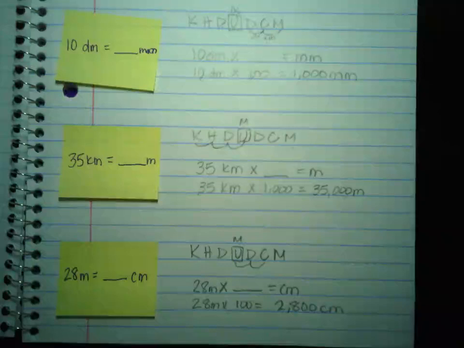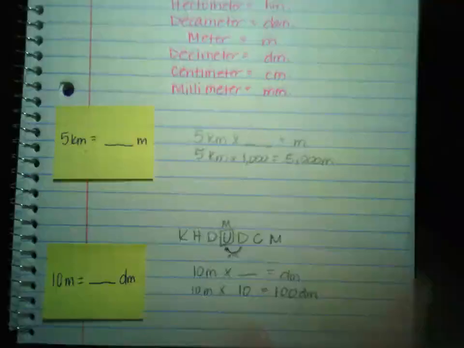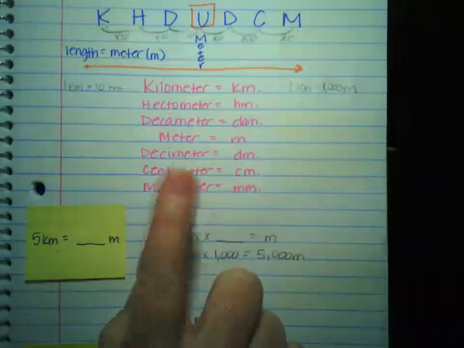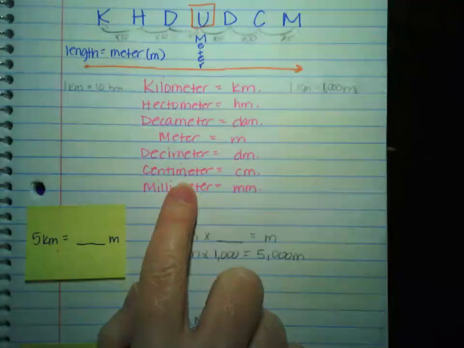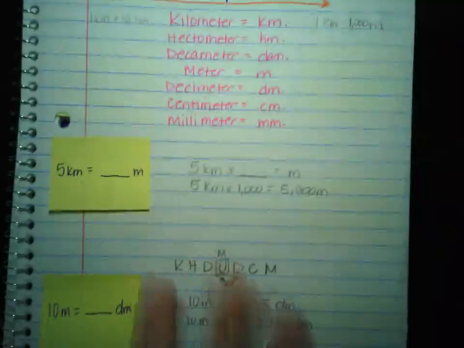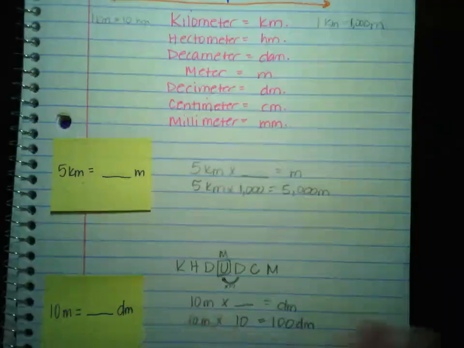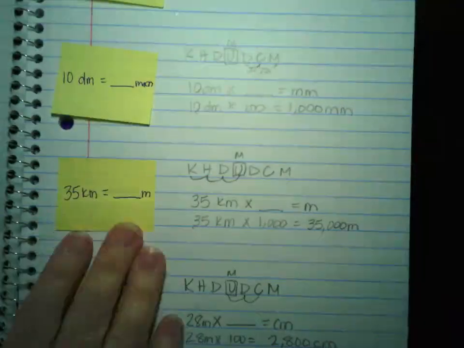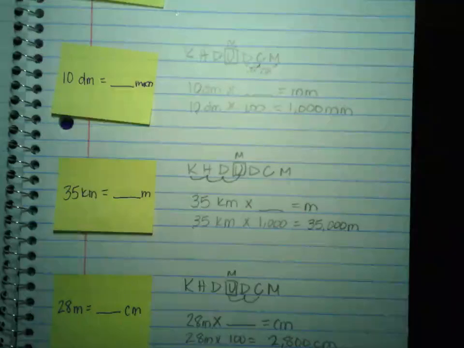So today in MobyMax, you are going to be completing an activity to review your metric terms, okay? So that's the activity you should choose first, is metric terms. And then you're going to be doing an activity where you are converting measurements like we did here today, okay? All right, if you have any questions, please let us know, and good luck.